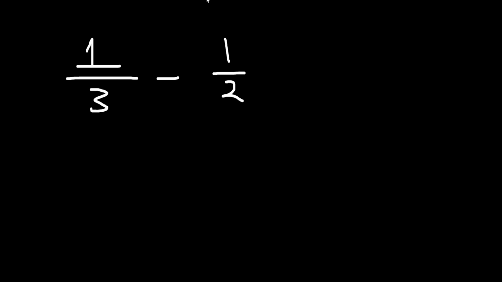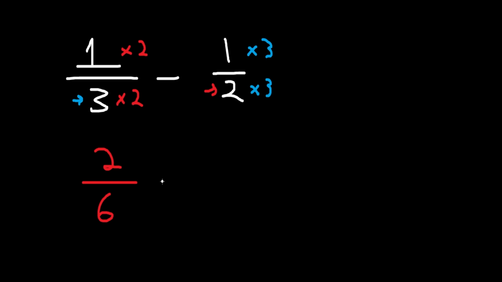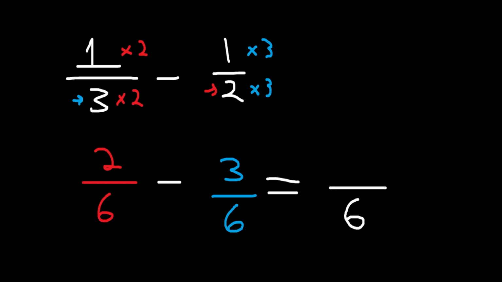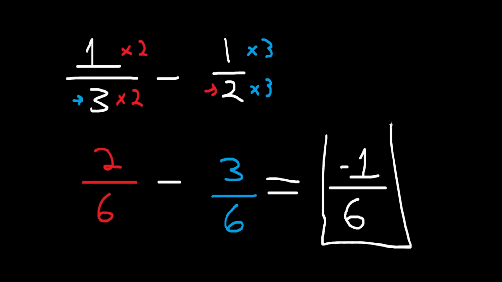Over here on the left, we're going to multiply top and bottom by 2, because we got the 2 right there. And we're going to multiply the other side by 3 on the top and bottom, because we have a 3 over here. So on the left-hand side, as soon as I multiply everything, I'm going to have 2/6 minus, over here on the right, 3/6. And now all I have to do is subtract, because the bottoms are both 6, so I'll just keep that 6 right there. And then I do 2 minus 3. 2 minus 3 is -1. So -1/6 is my answer.